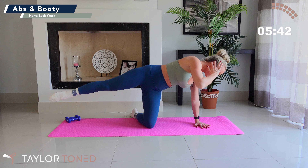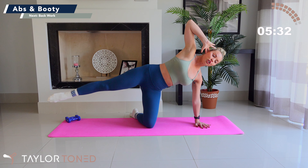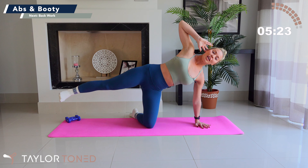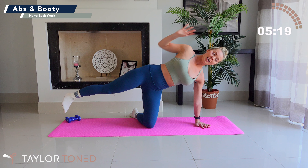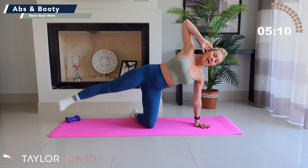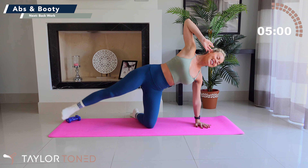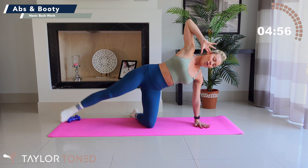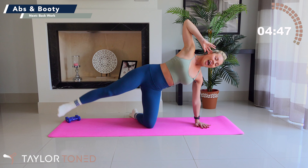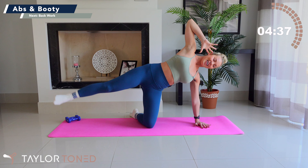Keep your hand behind your head. Lengthen, lift the toe and take it back down to the floor. Take your eye line down towards your toe — is it in line with your hips? Knee nice and straight with a point through the foot. Lift up, lengthen, take it down to the floor. You've got two more then we hold — lift and lengthen, get the leg as long as you possibly can. Last one, lift and hold. Point through the toe. Top elbow comes down towards the opposing hand and back up towards the sky. Inhale, exhale — the whole time that leg is in the air. This is all about the side of your thigh, working your abductor muscles. Two more, last one — drop and lift and hold.